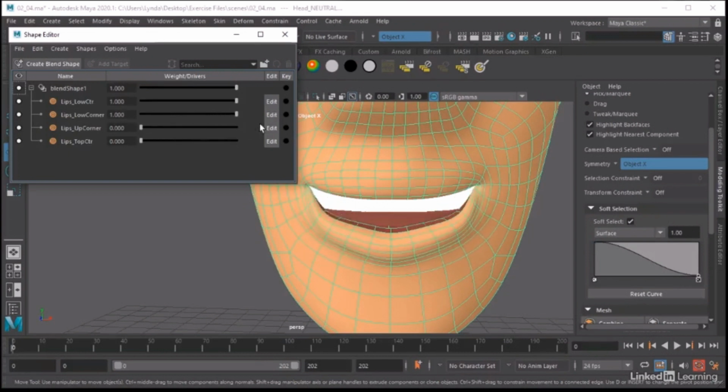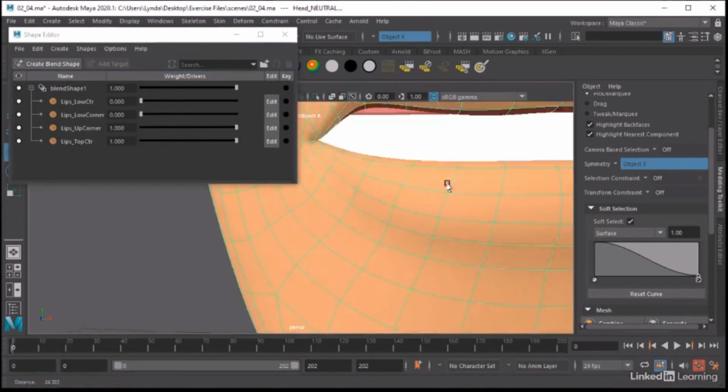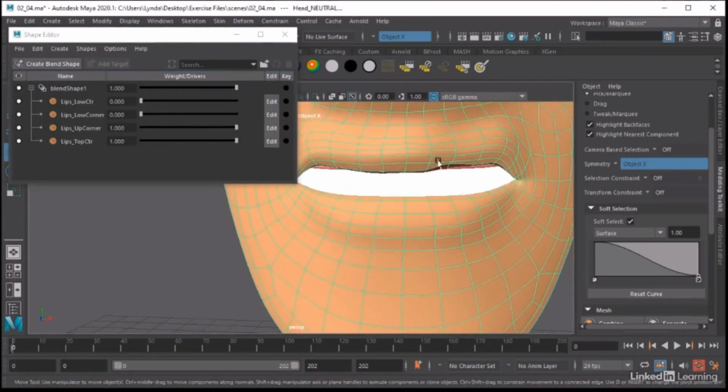Now, the problem with this is that if these shapes are a little bit off, you may get a dip or a bump somewhere in between the extremes of these two shapes, and that's not what you want. And the same for the top lip. You want to make sure that these shapes don't affect the middle part and that the middle part doesn't affect these outer shapes here. So you can see I've got a little bit of an error here on this side.